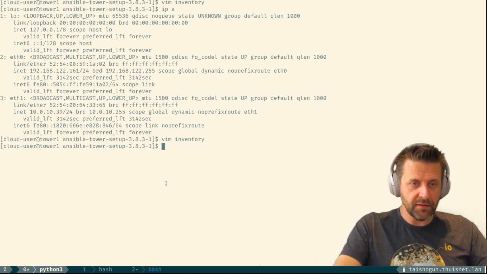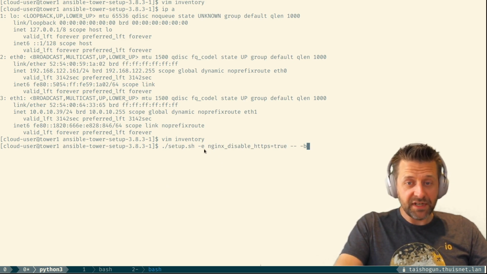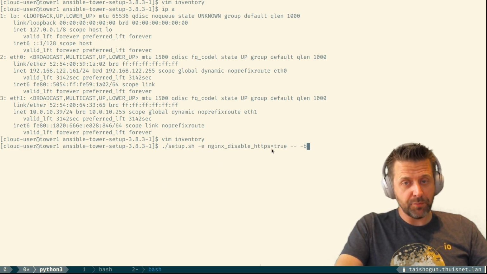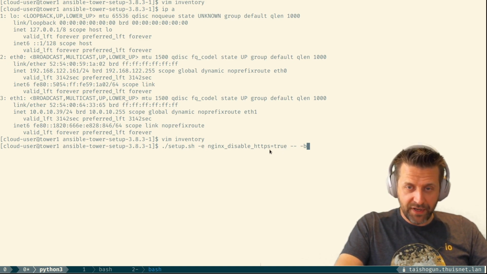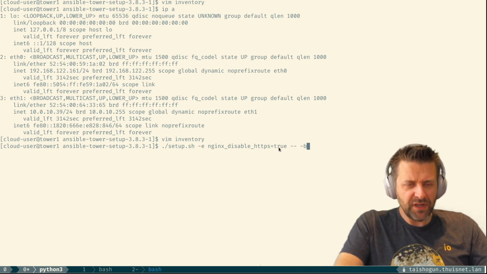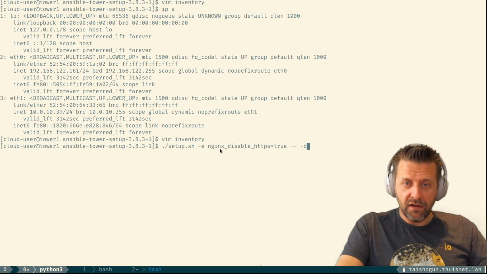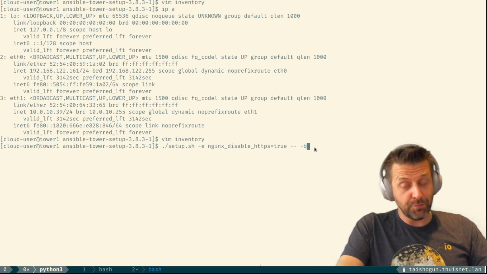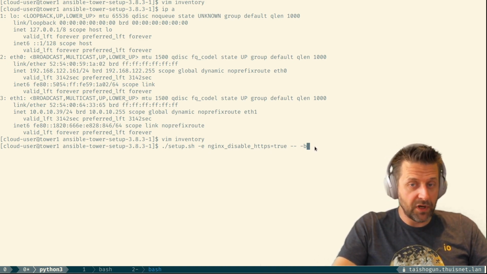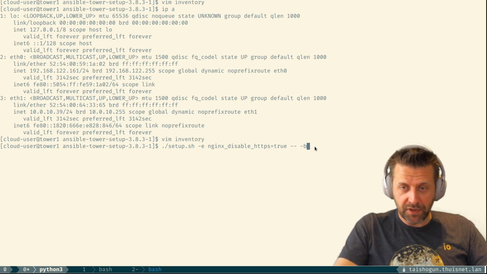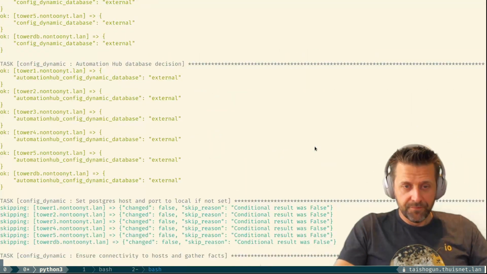All right, so I'm pasting in the install command right now. I'm going to tell it to run on port 80, which is another specific parameter you need to pass it. If we do not pass this specific parameter, everything is going to run on port 443, and we can load balance over port 443. But from what I understand, HAProxy works best if it can load balance over systems that listen on port 80. So we're going to pass it the nginx disable HTTPS flag, and we're going to do --space-b to enable the become functionality in Ansible. So I'm going to hit enter, and then we're going to pause a bit because it's going to take a while.